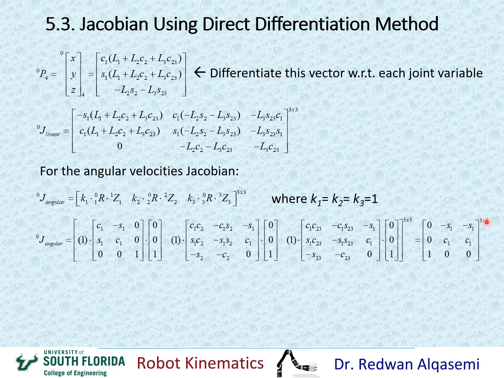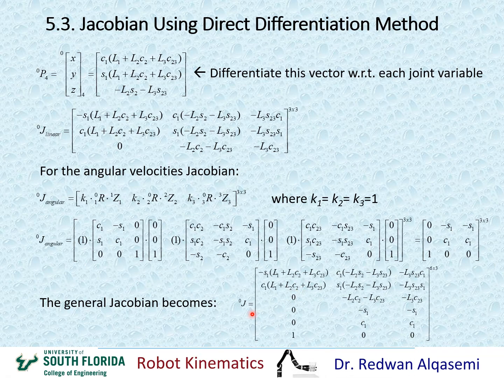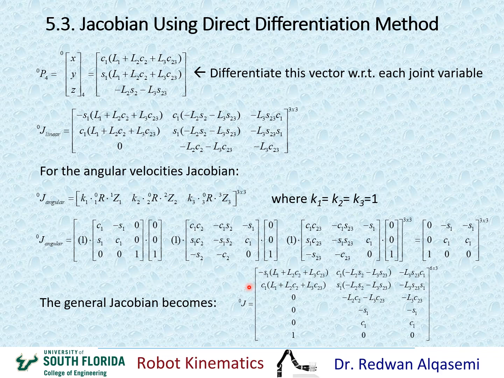Performing these multiplications gives a 3×3 Jacobian defining the angular Jacobian in reference to frame 0. If we want to change the reference frame to frame 4, we pre-multiply by the rotation matrix, same as for the linear Jacobian. Now that we have both the linear and angular Jacobians, we combine them into the general Jacobian: the upper 3×3 elements are the linear Jacobian and the lower 3×3 are the angular Jacobian, giving a 6×3 general Jacobian matrix in reference to frame 0.